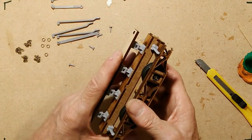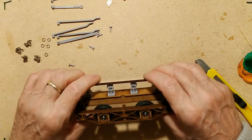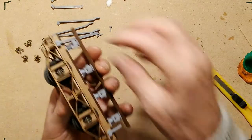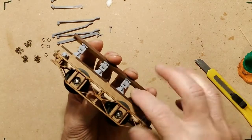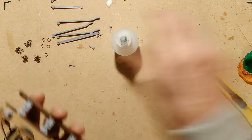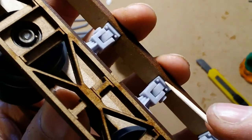So I think what we've got to do is, once you've got it in a position where it feels good, we need to glue that in that position. So we put a little bit of pressure on it, as I've got there. And I'm just going to put a little bit of super glue up into each one of those positions there. While I gently hold it, I'll bring it up so you can see what I'm going to do. So I've got it in a position where it seems to want to rotate nicely. And I'm just going to add a bit of super glue into each one of those locations.